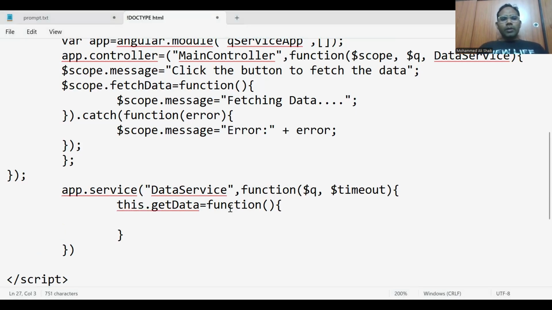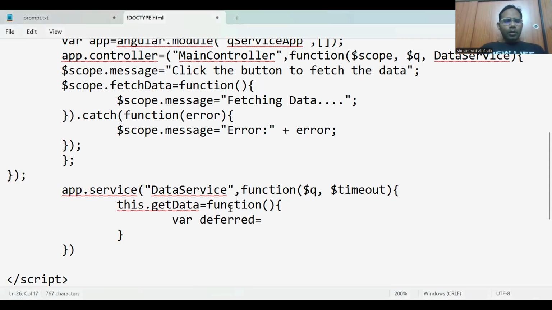Okay. So here we write variable deferred. Let us take one variable: variable deferred is equal to, so one variable I'm declaring as the deferred method.